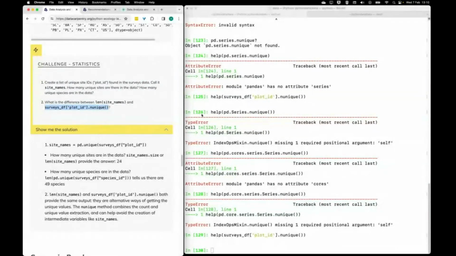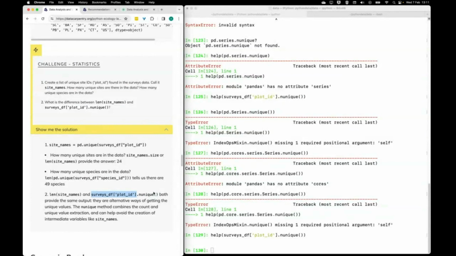The difference between using that and using the call to length is that with length you create an intermediate variable called site names as a query on the data, so you need an extra step of getting a NumPy array of unique entries from that query, and then getting the length. nunique gives you directly the number of unique entries in the Pandas series returned from the data. So it avoids the creation of an intermediate variable.